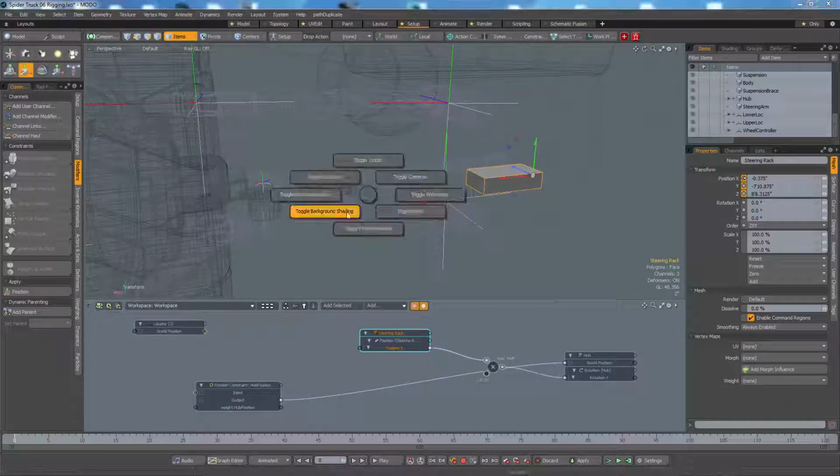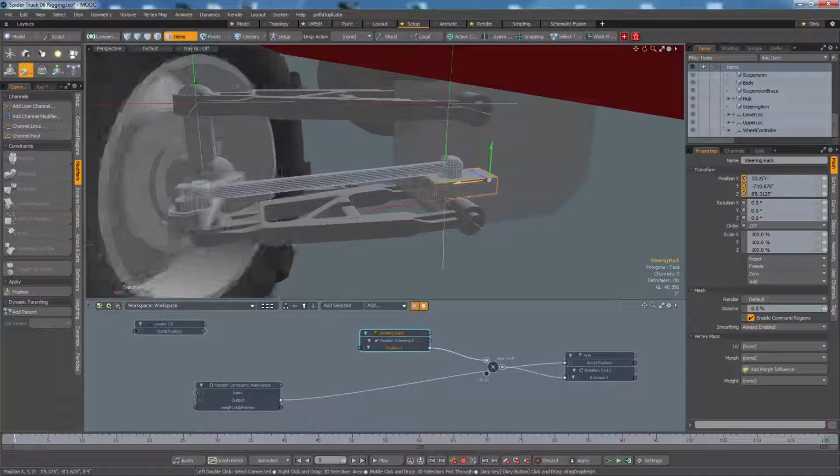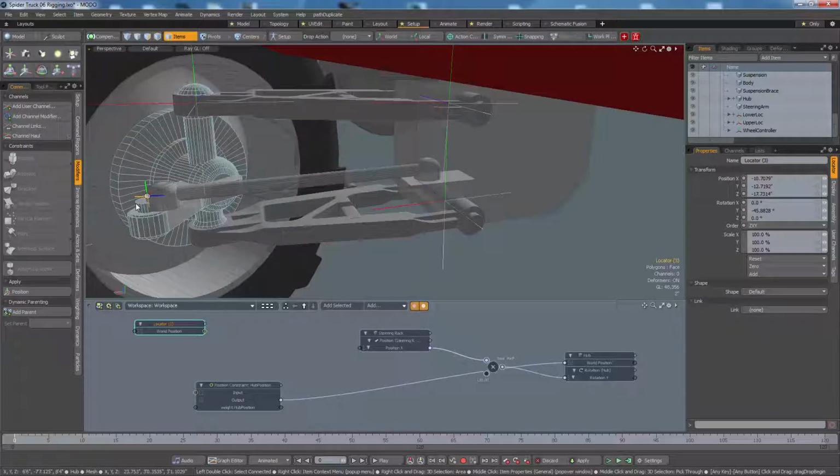I was looking at the way this is working, and I think I'm gonna swap this so that the hub is the steering arm is fixed on this side and then wobbly on this side. I think that'll look better. So in that case, all I have to do is delete this one.